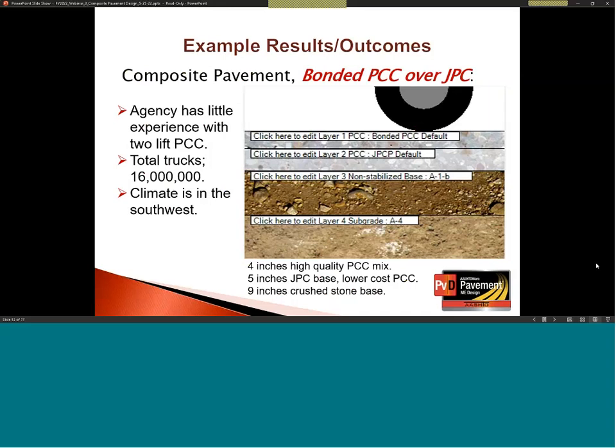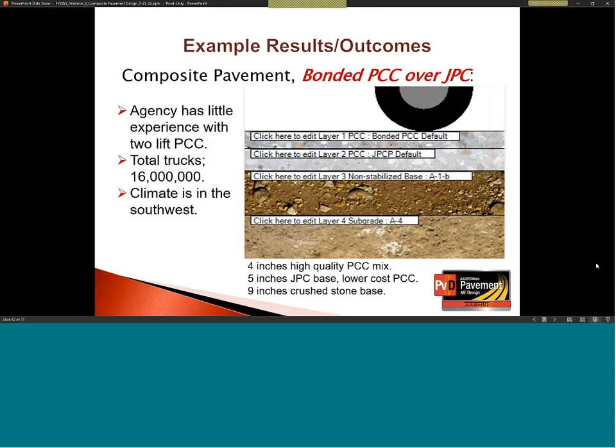Now this, getting close to the end, this is the bonded PCC over a JPCP. Basically everything's the same with the exception we're doing a bonded PCC over a JPCP layer over a crushed stone base over an A4 soil. And we're starting with 4 inches of high quality PCC mix.